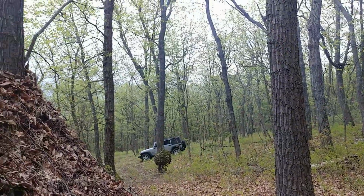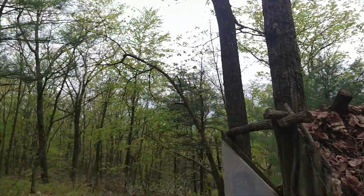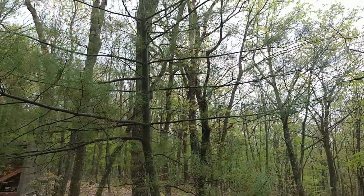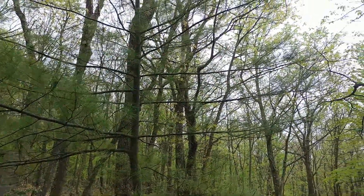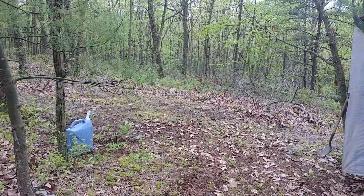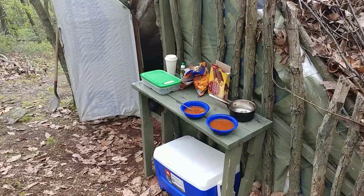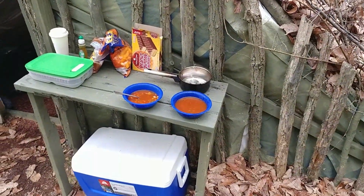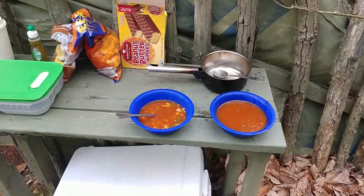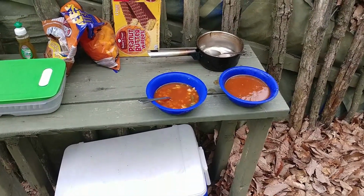But weather still looks half decent as of now. Still not sure what to expect. I checked the weather and it's not really calling for rain, but dark clouds come and go, so we'll see. Like I said, if it starts to rain at all, we're gonna pack up and head out. But if not, we'll be here another day. But I'll let this cool here and test it out.